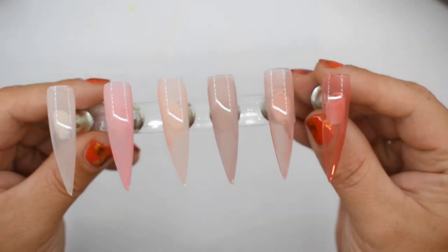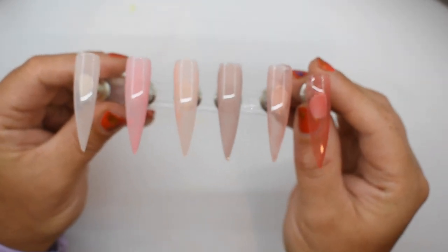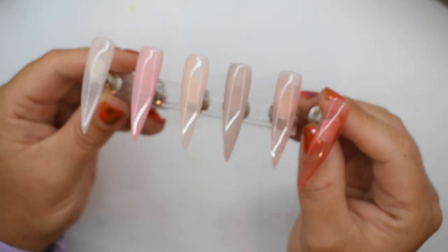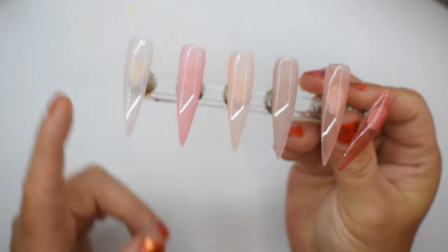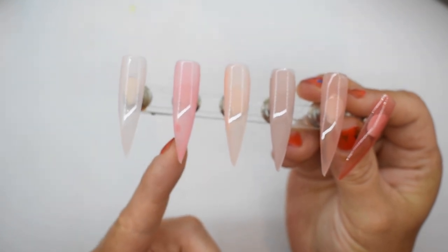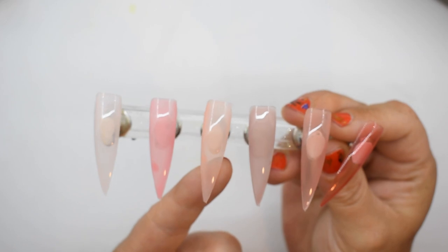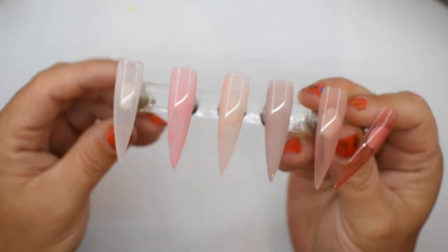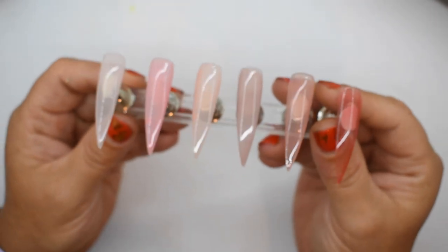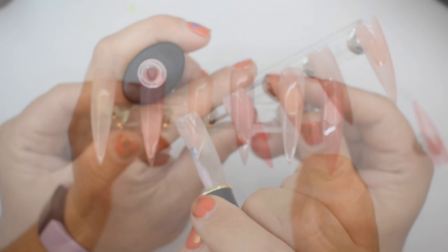One through six with one layer. You can see that there's a shade for every skin tone. You'll definitely find something to suit you best. For my clients, I've mostly been using one and two. Three is also an option, but it's a little bit more orange than the others, so it doesn't suit a lot of people. I'm gonna put these in the light to cure them, and then we'll go ahead and do a second layer.